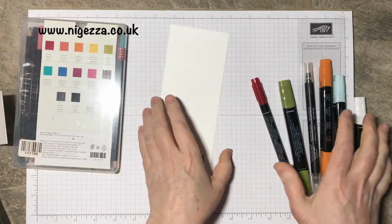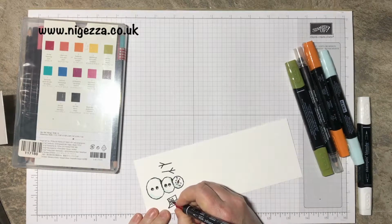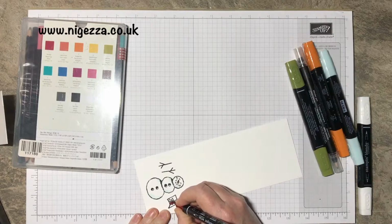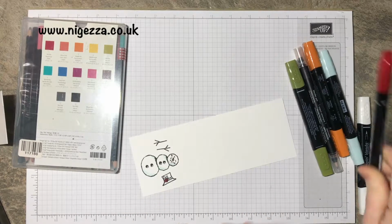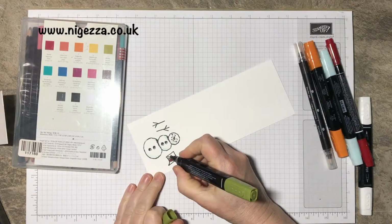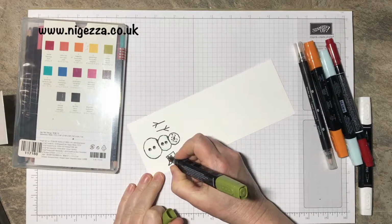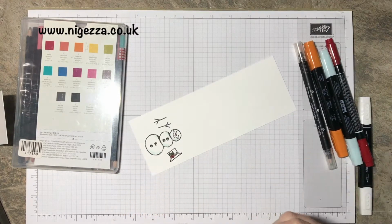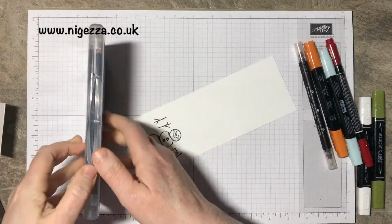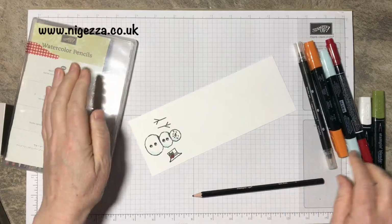And then on the hat, I'm going to do some real red berries. I've just ordered real red blends because there's a stamp set in the new catalogue that's coming out that I need real red for. I may have shown you that already. I mean, I haven't shown it yet, but I think you'll see it before this one's published. I want to do the band.